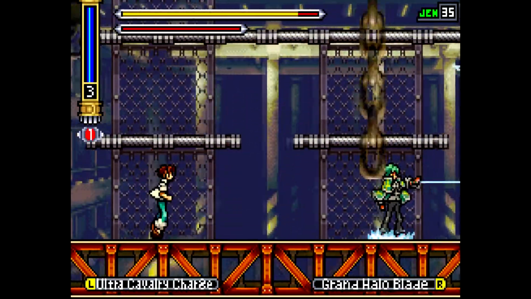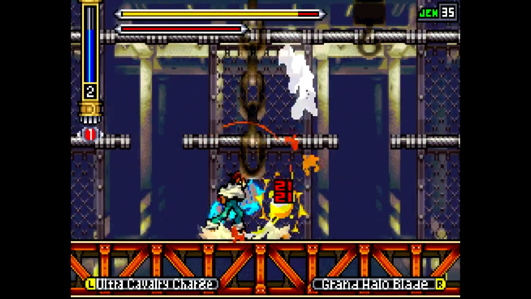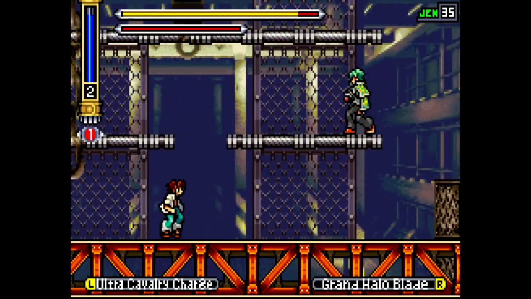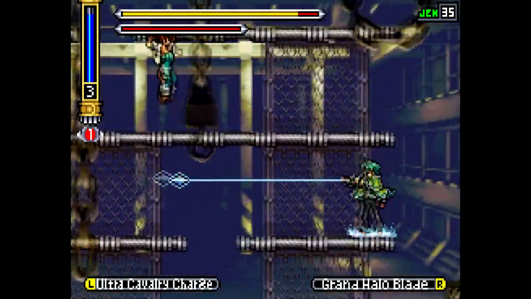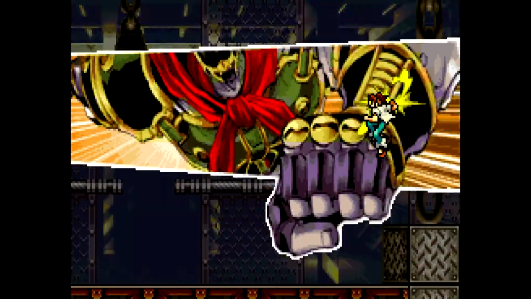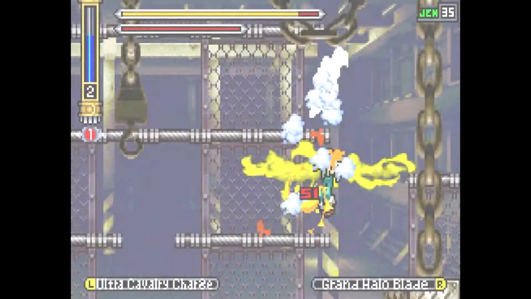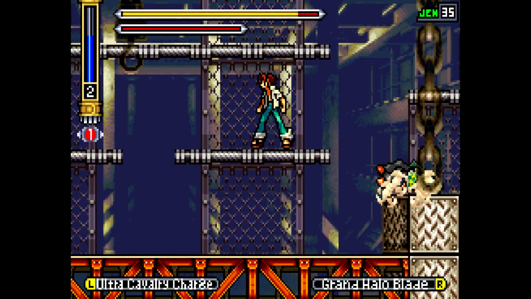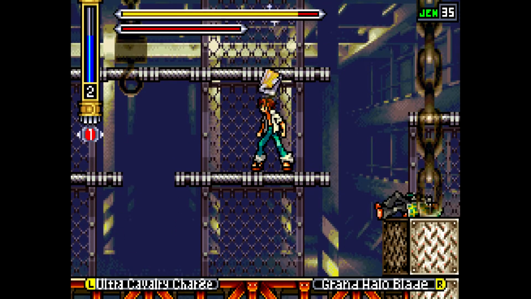Basically, your best time to attack him is when he's doing the homing pendulum, because that's when he's at the most disadvantage. Anyways. It's easy to get him from behind with that move, so if you play aggressively, he won't be able to hurt you too badly.